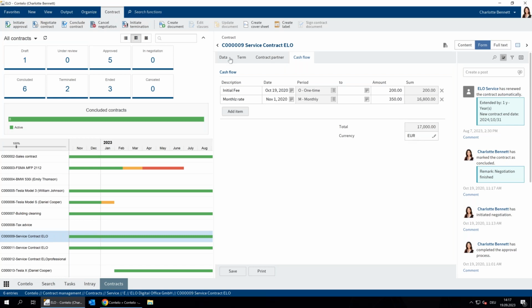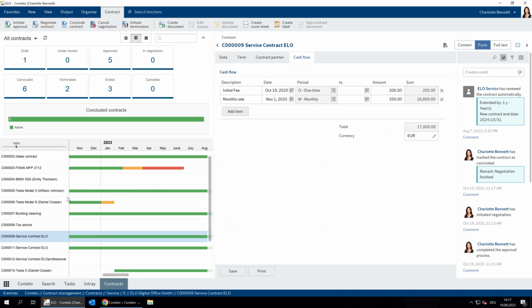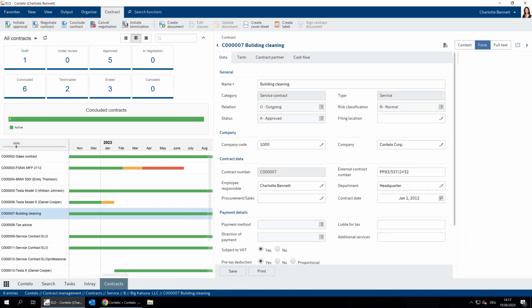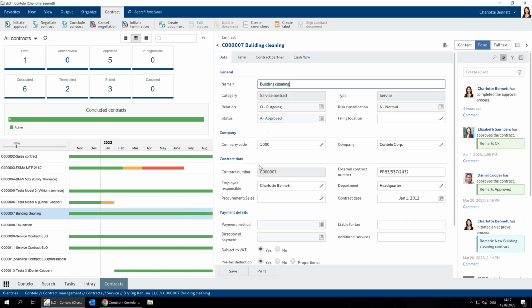So that's the details of a contract, and you can show every detail of a contract in here if you have the sufficient rights for it. For example, we could have a look at the building cleaning, which should have another cash flow, and it started on January 1st, 2012, and so on.